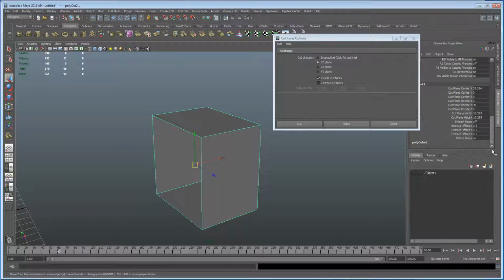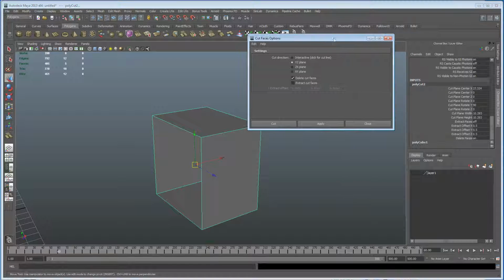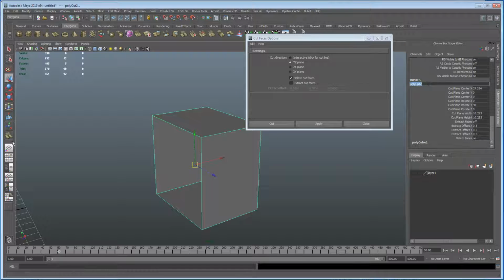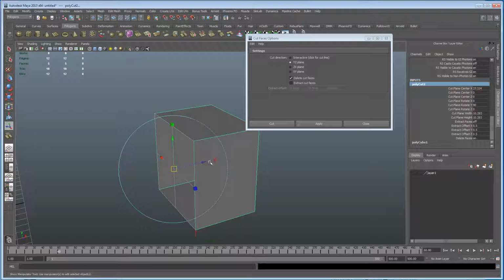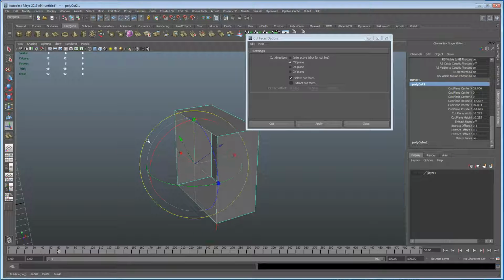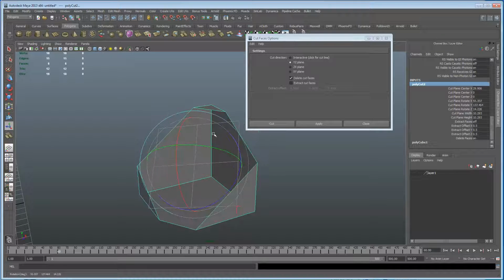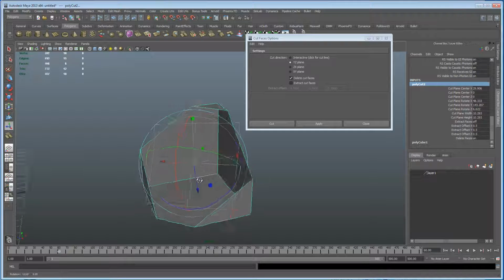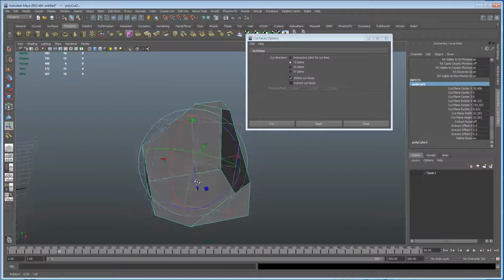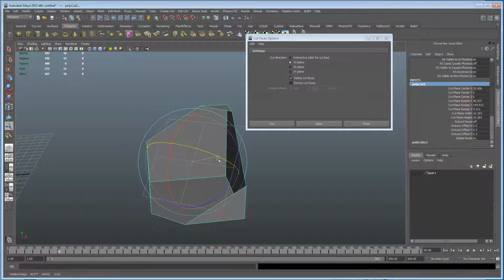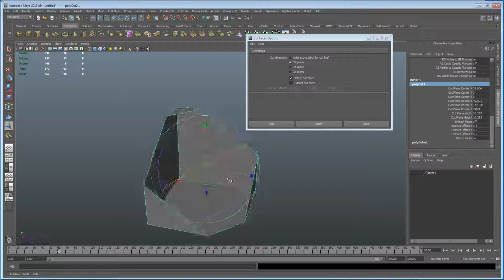If I go into the history of this cube and select the poly cut, making sure the manipulator tool is active, we can have a look at how we could model something using this. Maybe you've got a really difficult angle you need to create; rather than messing around, we could just use this.